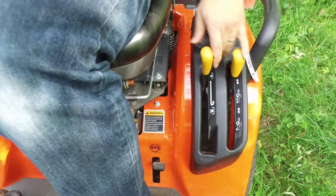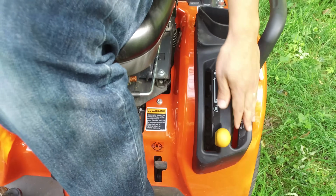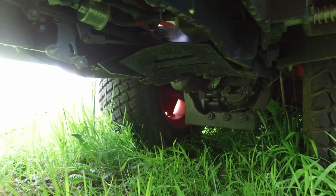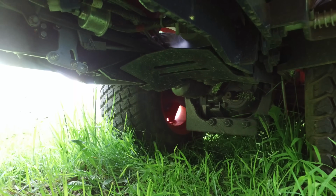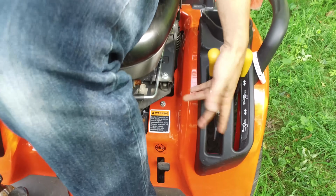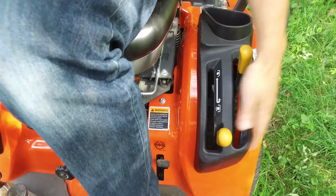Once you've selected which PTO you want, you move this hydraulic lever forward in order to engage the PTO. The nice thing about the way that these levers work is there's a little bit of cushion in here. So as you bring this lever forward, you can bring your implements up to speed a little bit more softly than just snapping them in with a button. So that's really nice. Easy to use, push it forward, off it goes.